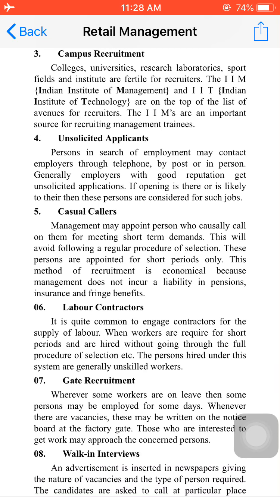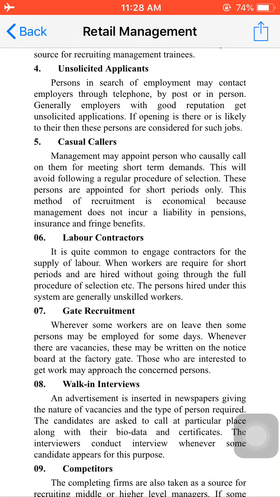The next point is labor contracts. These two points are almost similar in the sense that it is just for the short term. For the exact term, they will be working under them. The better example is the construction of roadways, railways, all these things. Next one is labor contractors. You all know this.